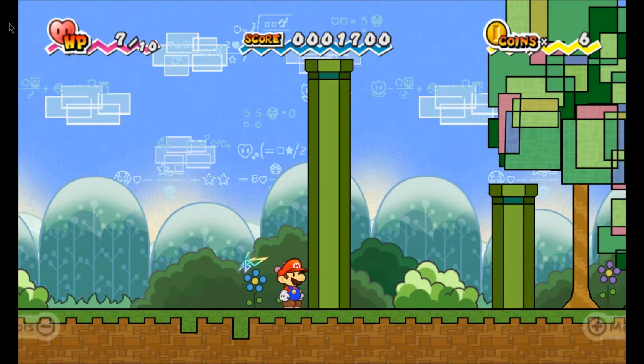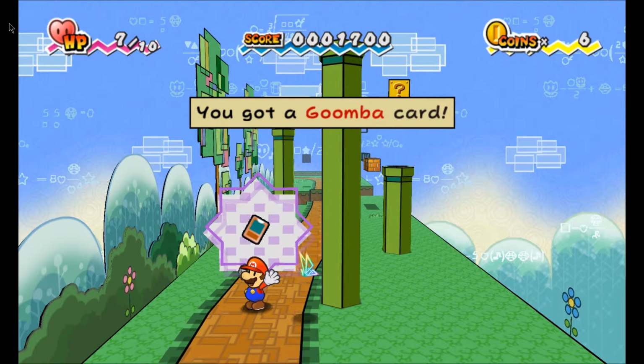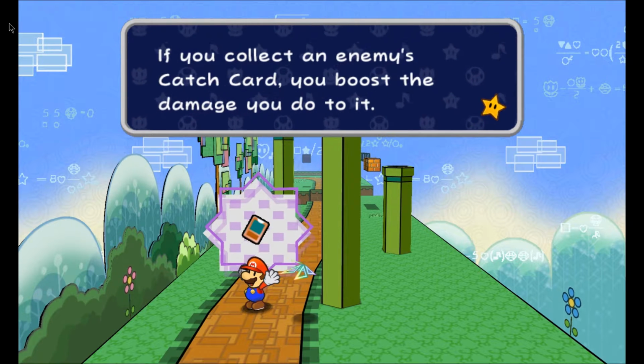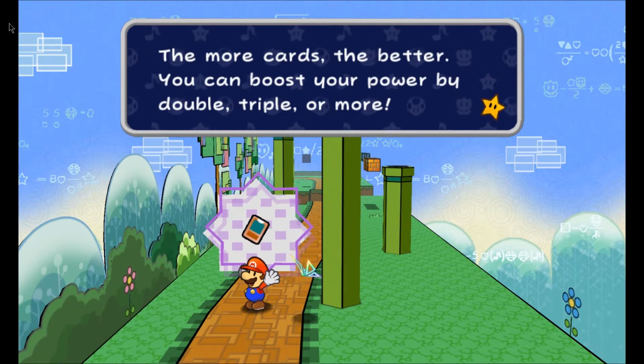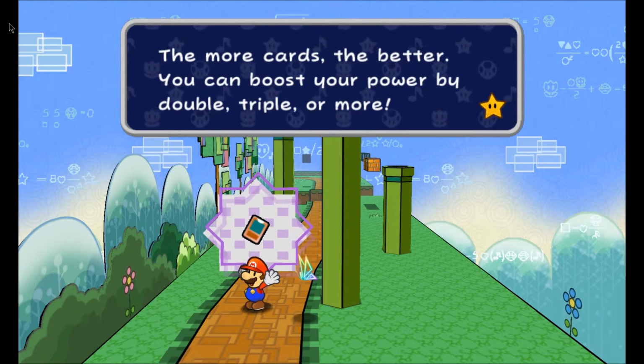Now, you see we can't get over that pipe. What we need to do is go into 3D. And I got a Goomba card. If you collect an enemy's catch card, you boost the damage you do to it. More cards are better. You can boost your power by double, triple or more.